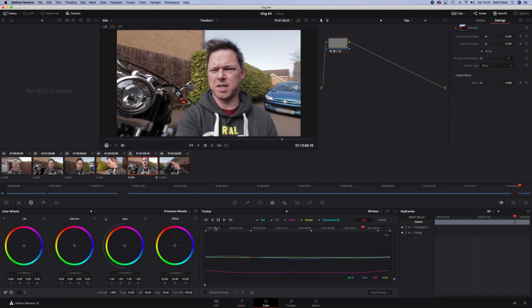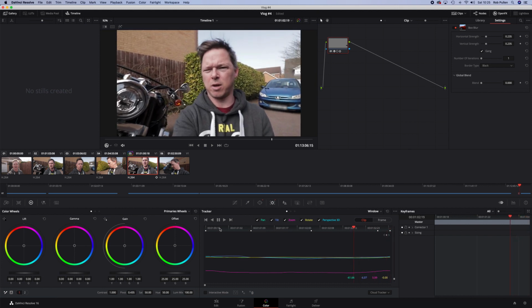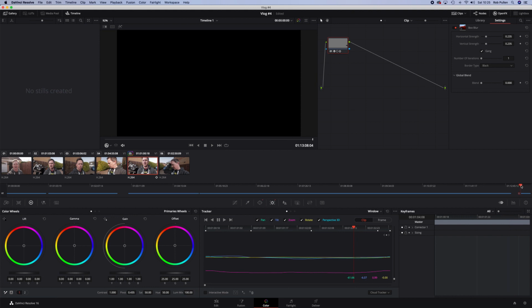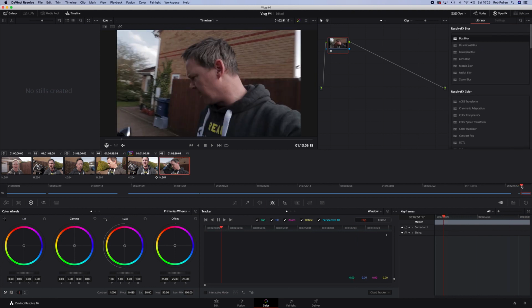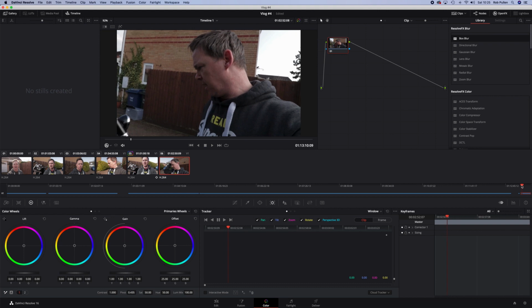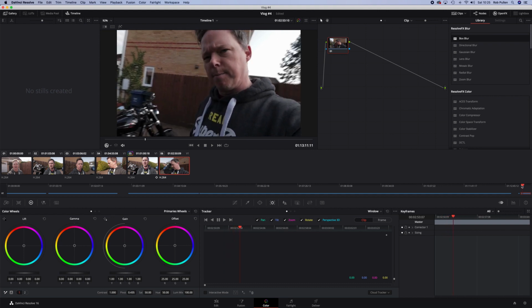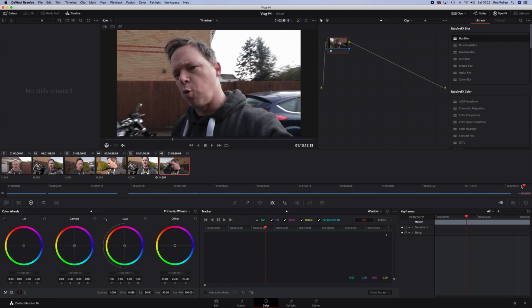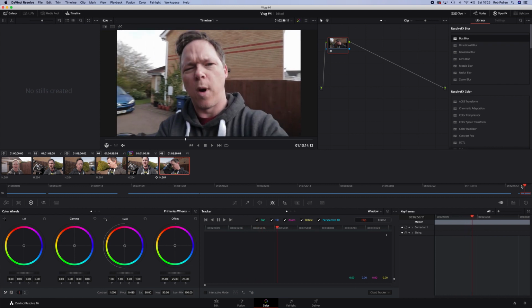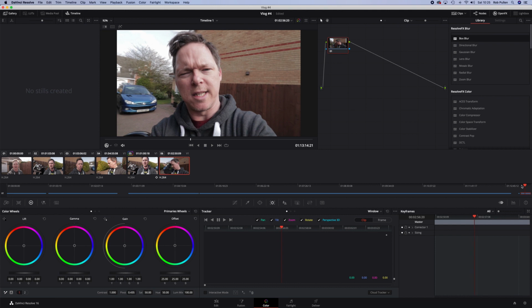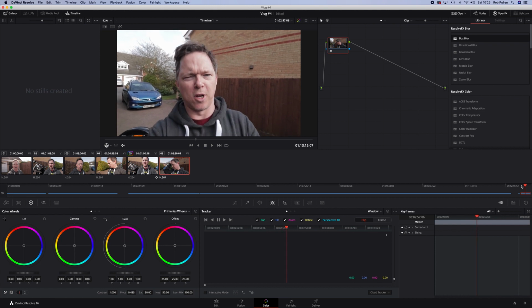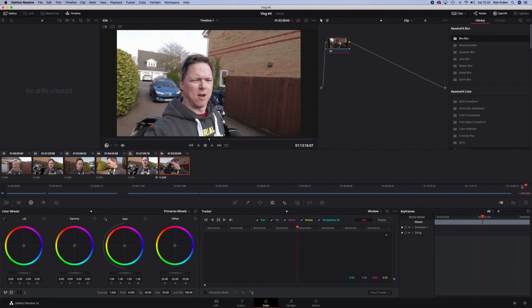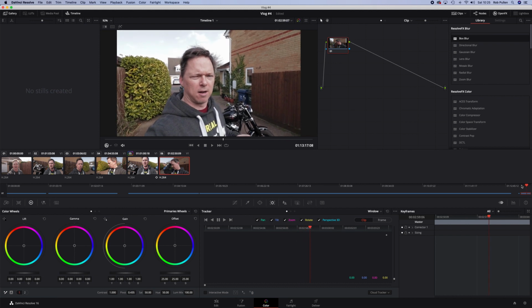So that's one clip. The second clip is going to be very much more complicated. So I'm going to scrub through just to show you to begin with. The car comes into shot from the left hand side, you'll see in a second. So there's a number plate, so it's moving with the camera. Then I go in the way of the number plate.